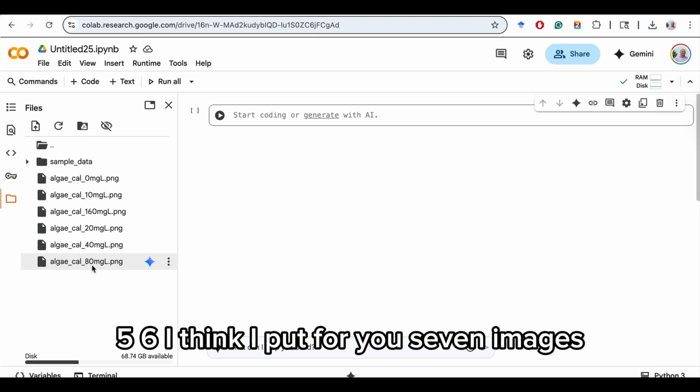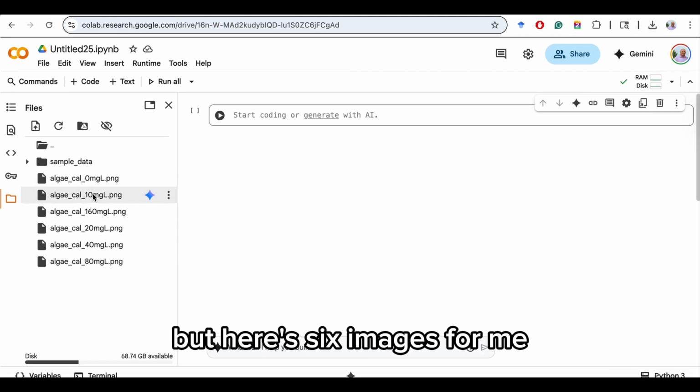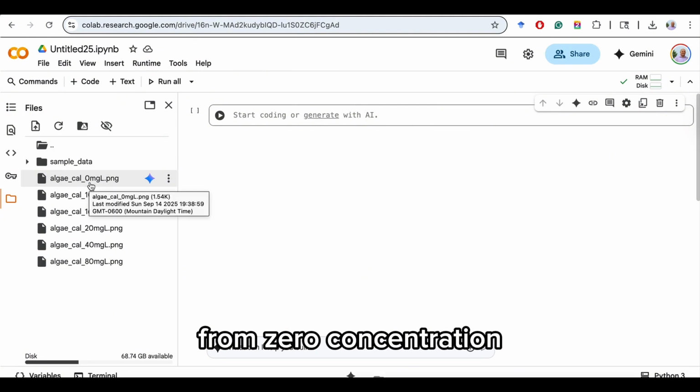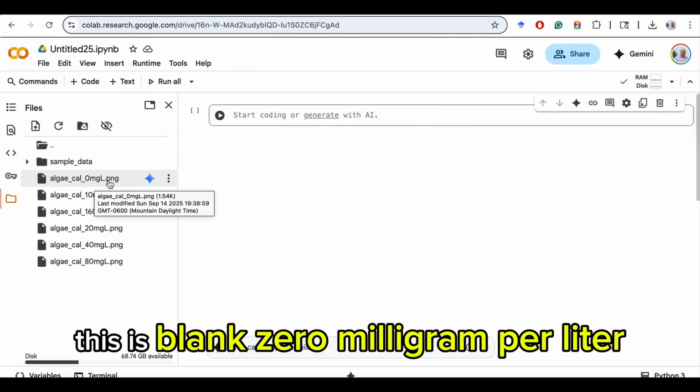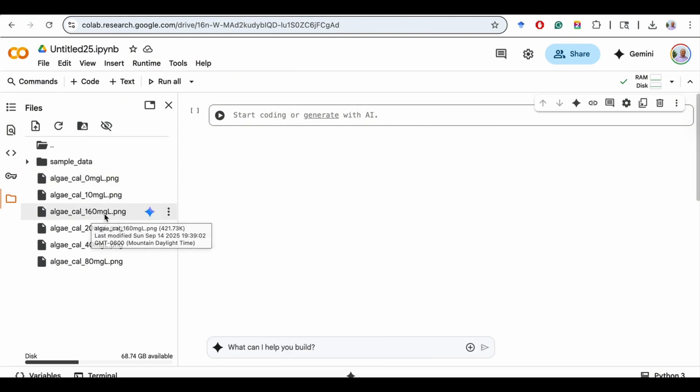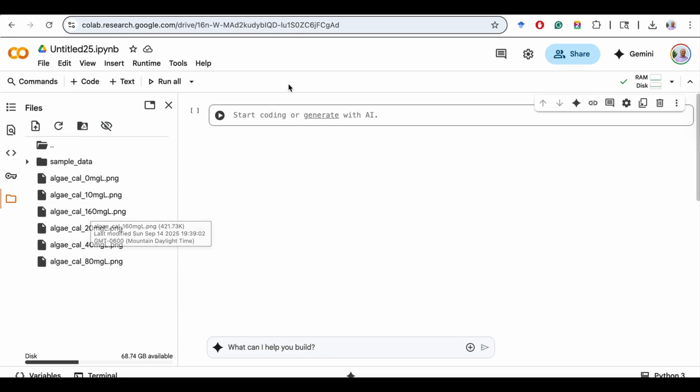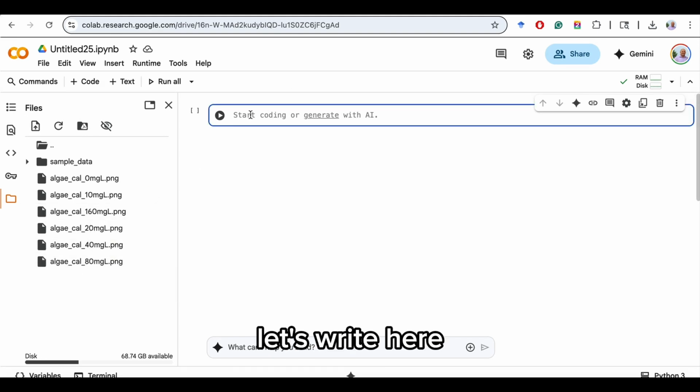I think I put for you 7 images, but here's 6 images for me. From 0 concentration, this is blank, 0 milligram per liter, 10, 20, 40, 80, 60. So let's write here.